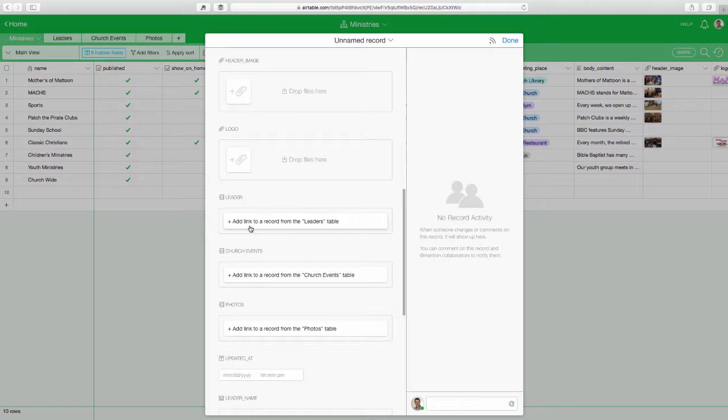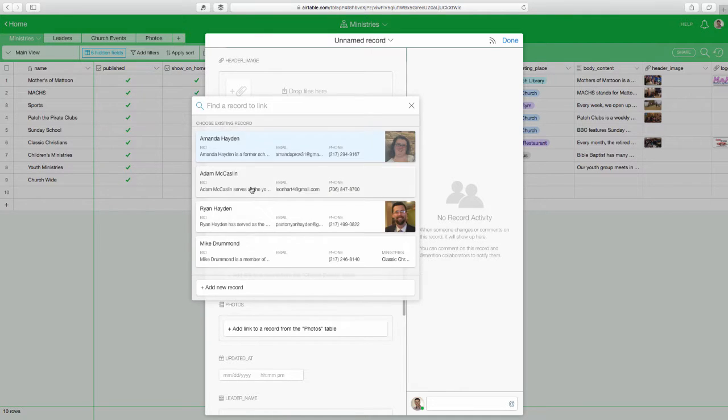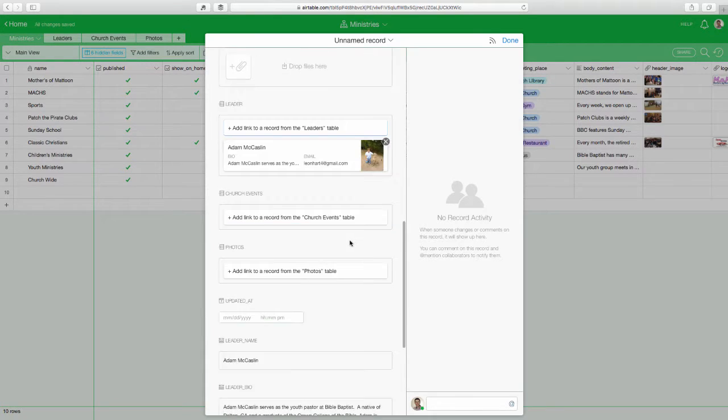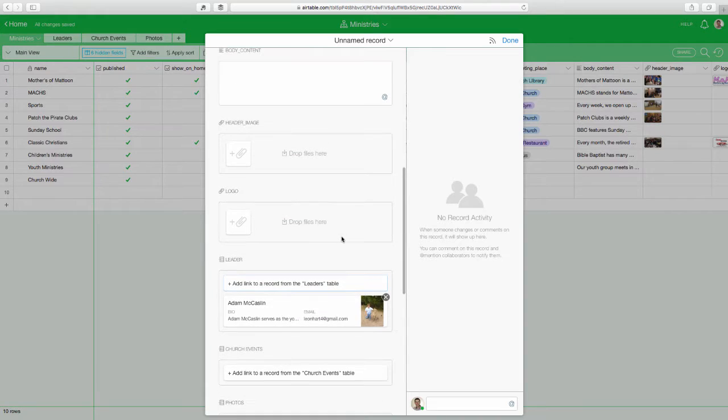And the reason why this is on its own tab is just so that you don't have to enter this information over and over and over again. If you have, like most churches, a couple people that are running lots of different things, we can just click this and choose the leader, and all of these leader type fields will be automatically populated. All right, so that's the basics of the ministry and adding the ministry content.